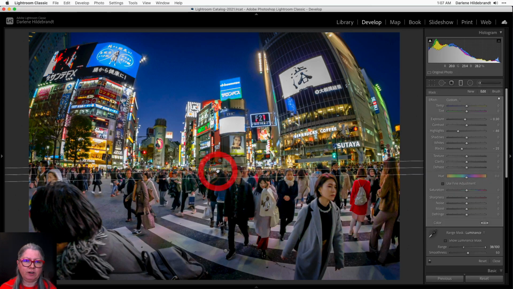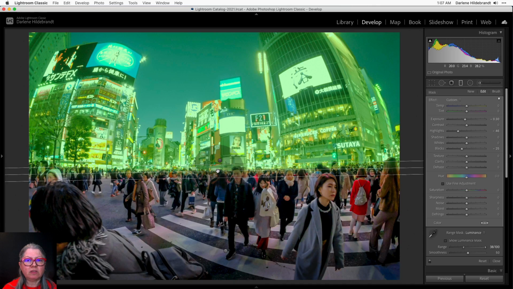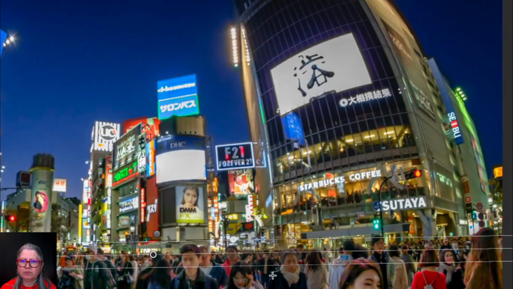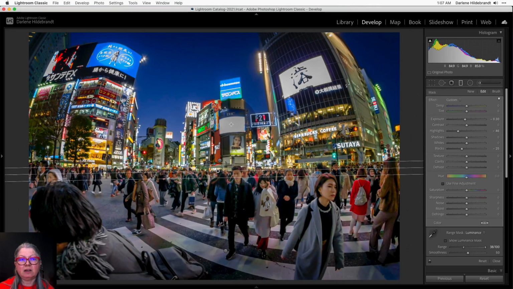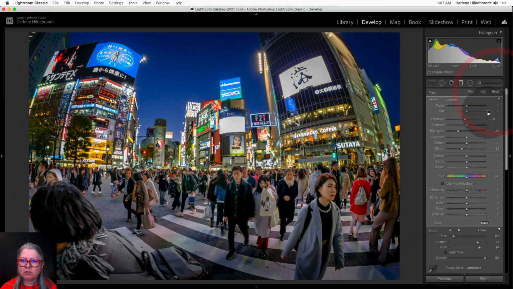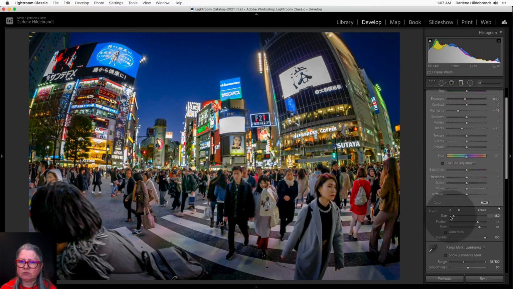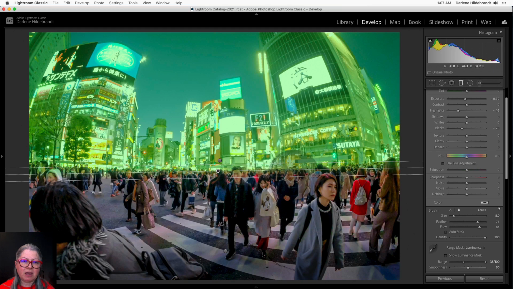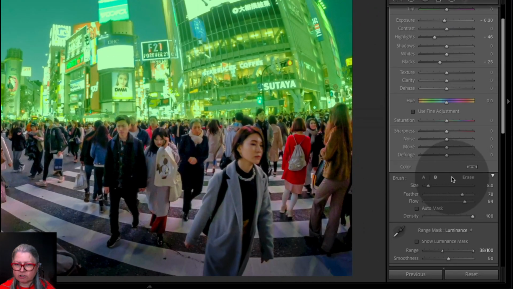Before we move on to the next example, I want to show you one more quick trick to adjust the graduated filter if there's an area that you want it to not apply to. In this example, that is this area here, the signs on the building. I want them to be a little bit less gray looking. At the top of the mask tool, where I chose New before, I'm going to select Brush. What that allows you to do is to choose to either paint in or paint out on the existing areas of the mask. So I pressed O to show the mask.